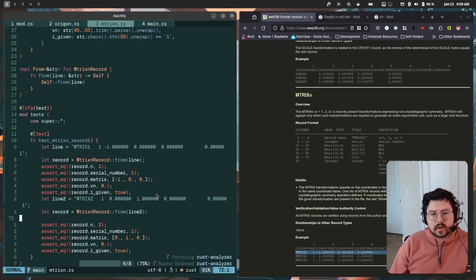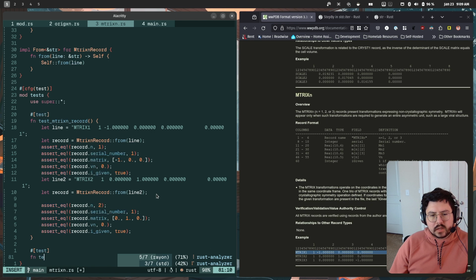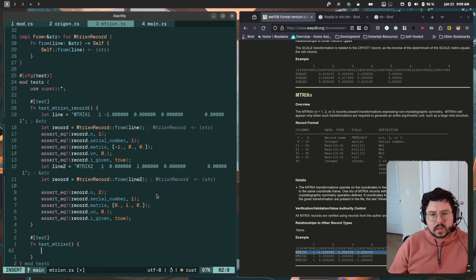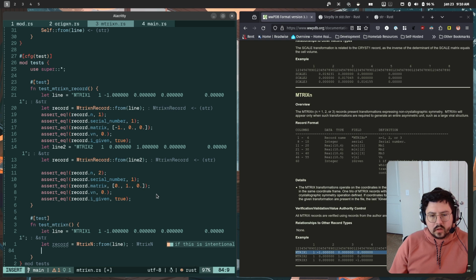And then the other thing we can probably test is test function test. And this is going to test our enum, so we can do this here, and then we should be able to just say like this.